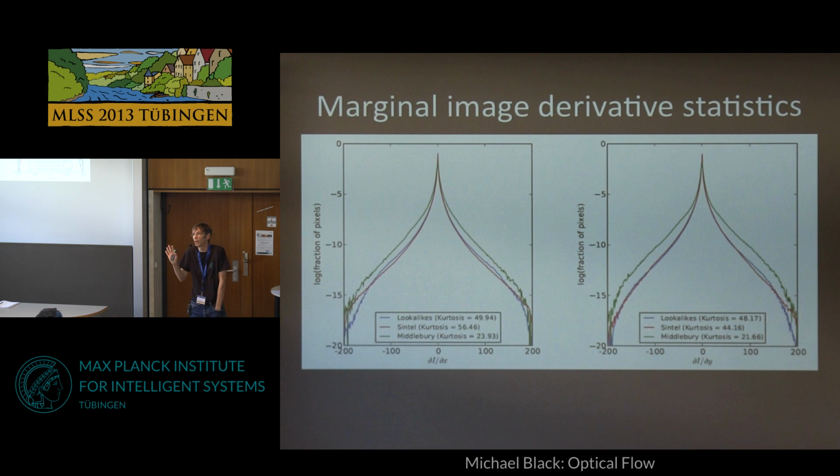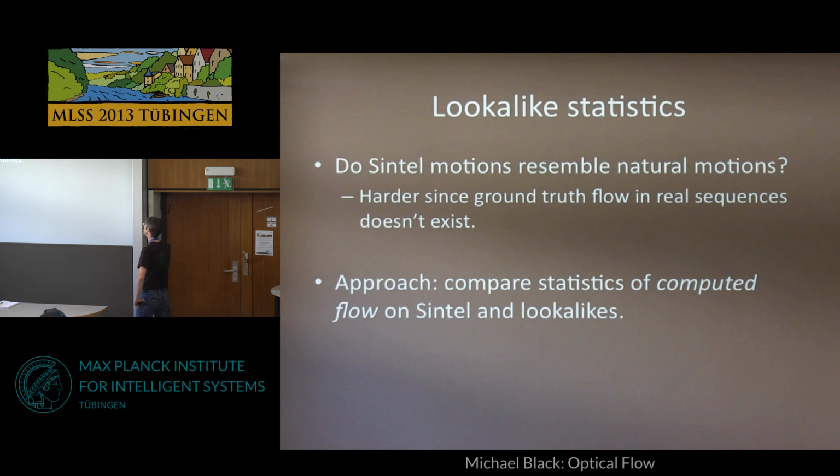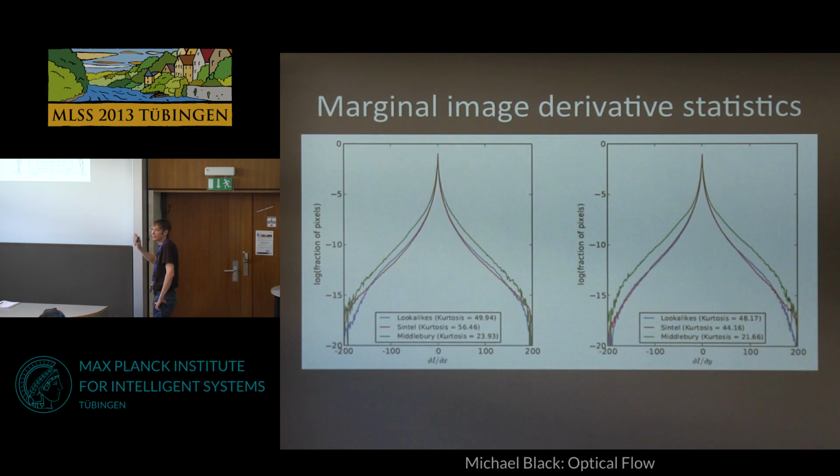What does that tell you? Not a whole lot, but these are characteristics that people who study image statistics see: the derivatives are peaked at 0. Mostly things are kind of flat. And then there are some large outliers, and so you get these heavy tails. You can ignore the green line, unless you get interested in this. So that's saying that the images at least have the right kind of first-order statistics.